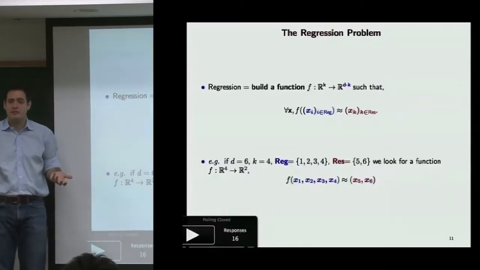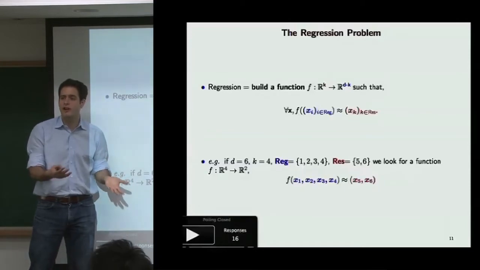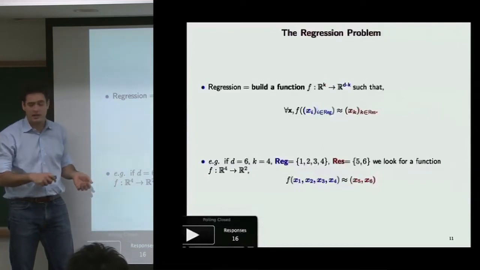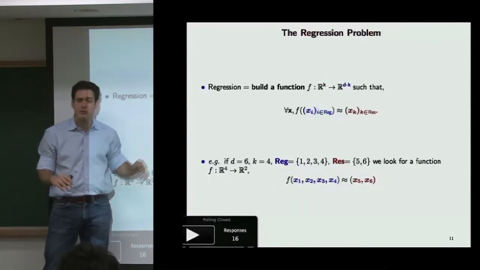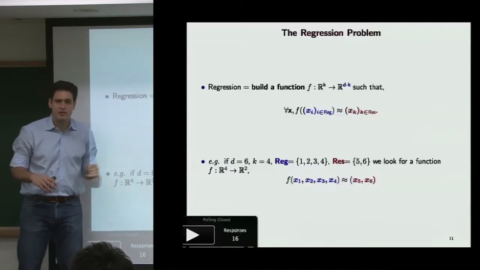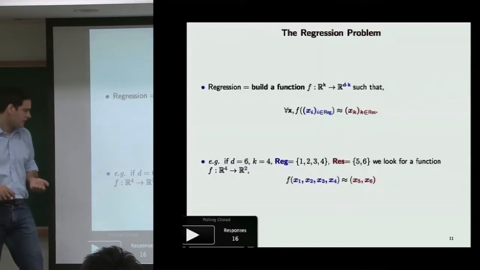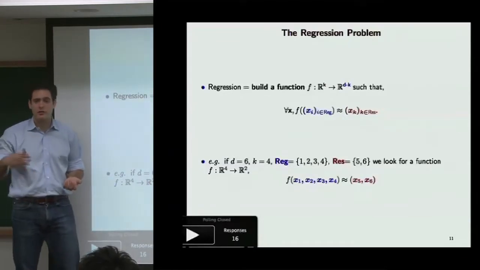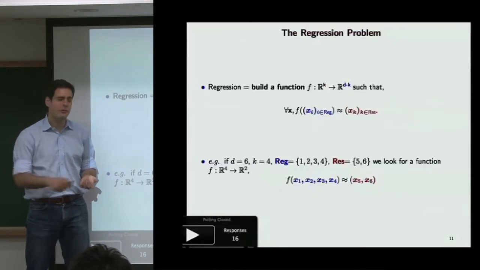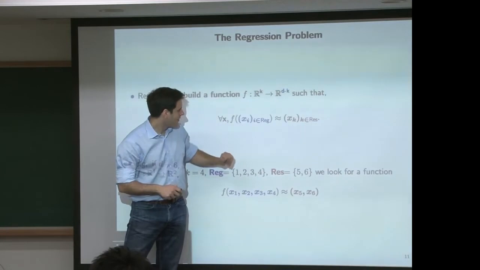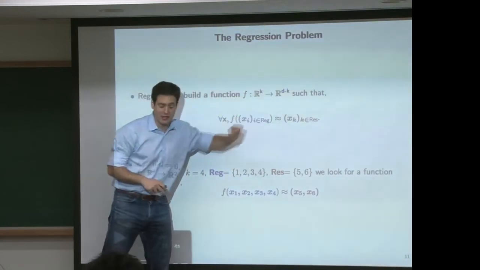And to predict, in mathematics, is basically creating a function. Okay? It's defining a function f from, in this case, R^k to R^(d-k), such that, and this is a very loose statement, we will give a precise meaning to this, my predictions, at least on the data that I have, agree with what I have observed. Okay? So what's the interest of this? Well, it's because in the future, for new observations, I might only have the blue, I'm sorry, there is a small mistake here. This is blue and this should be red.